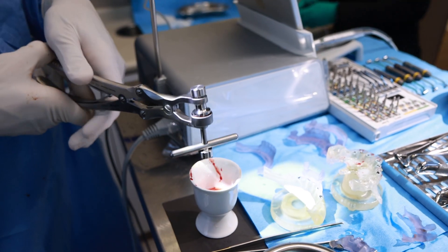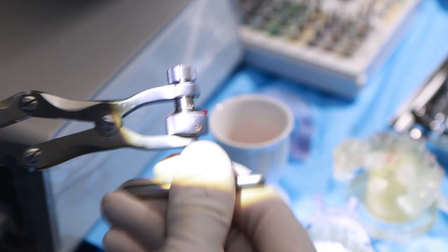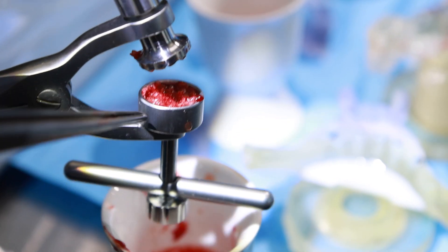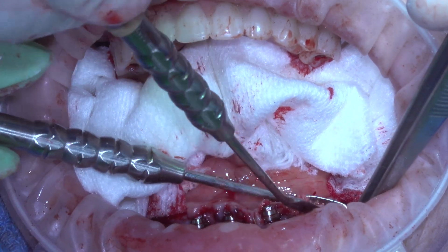Next, simply clamp down on the handles with one hand and hold the mill securely shut. With your other hand, turn the handle using this pattern: one turn back and forth, repeated a few times. Remove the autogenous graft material from the bone mill and pack it into the target deficiencies.